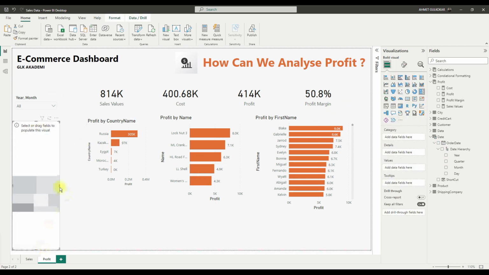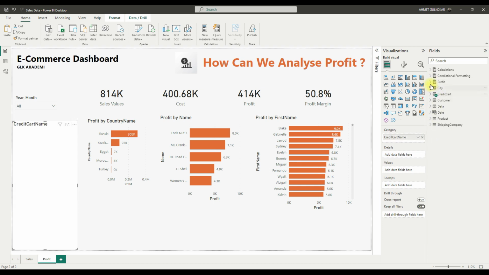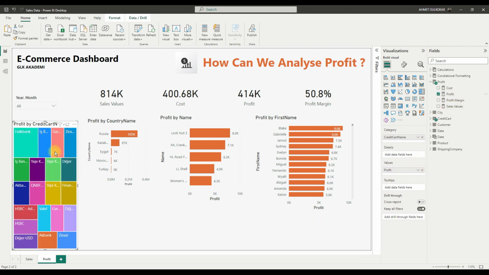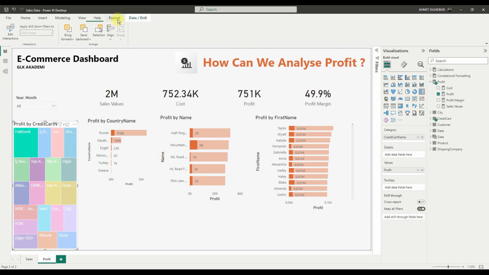Using the tree map, you can easily see the shares of the values from the total. With the Edit Interactions feature, you can have your tree map chart filter other graphics instead of highlighting them.